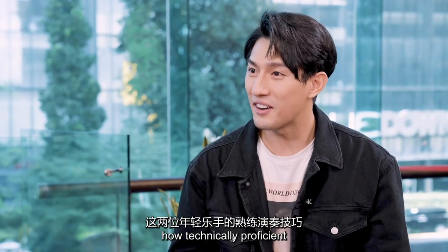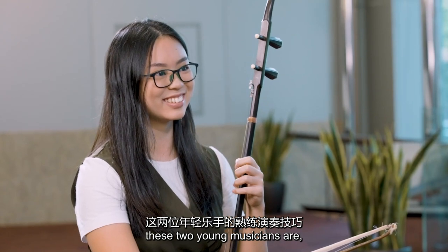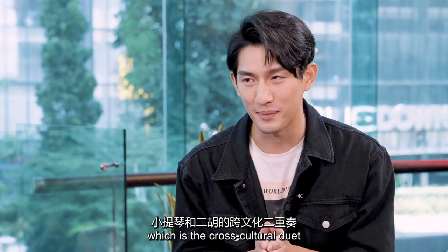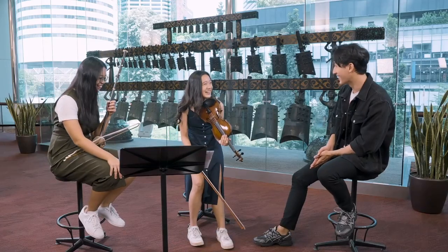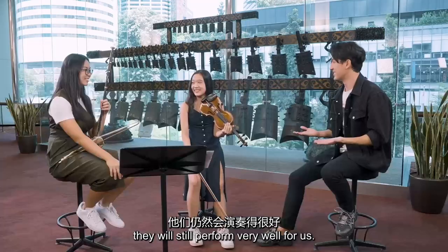Now that we've witnessed how technically proficient these two young musicians are, I think we all can't wait for what's next, which is the cross-cultural duet between the violin and the erhu. Are you guys ready? Oh no, I forgot about it. Well, I'm quite sure they'll still perform very well for us. So, let's go!